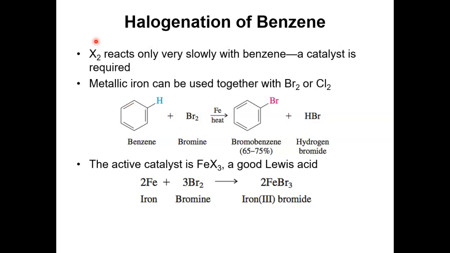So why is this the case? Okay, we know the halogen here serves as the electrophile, and this one is the nucleophile. So if you want the reaction faster, either you can use a better nucleophile, but if the benzene is the substrate, you cannot do anything with it. So you have to do something to make this electrophile more electrophilic. So how do we make it more electrophilic?